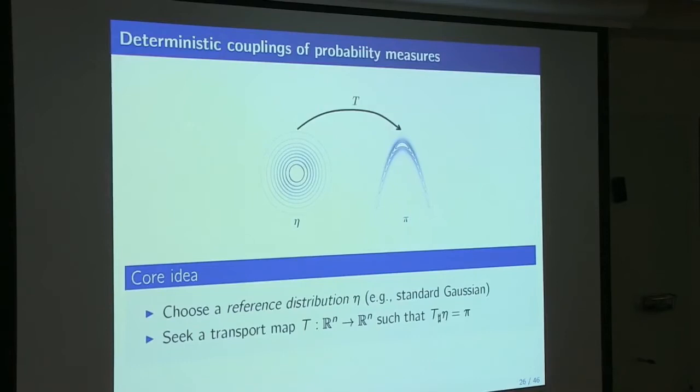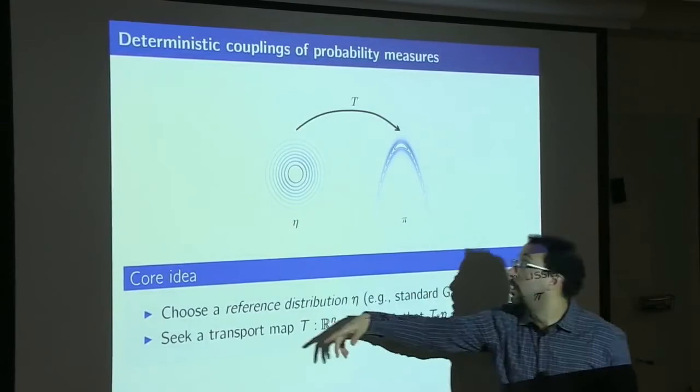This T is a transport map, and you can say that it deterministically couples these two probability distributions. Equivalently, maybe I want to find the inverse of T. I can think of that as a map that takes this complicated distribution and Gaussianizes it, warps it so that it looks Gaussian. So, in this notation, T pushes forward eta to pi, meaning T transforms eta to pi. If I did this exactly, then the problem of sampling would be done, because I could draw IID samples from eta, and I would have IID samples from pi, just by evaluating the map. That would be amazing if you could do this exactly.